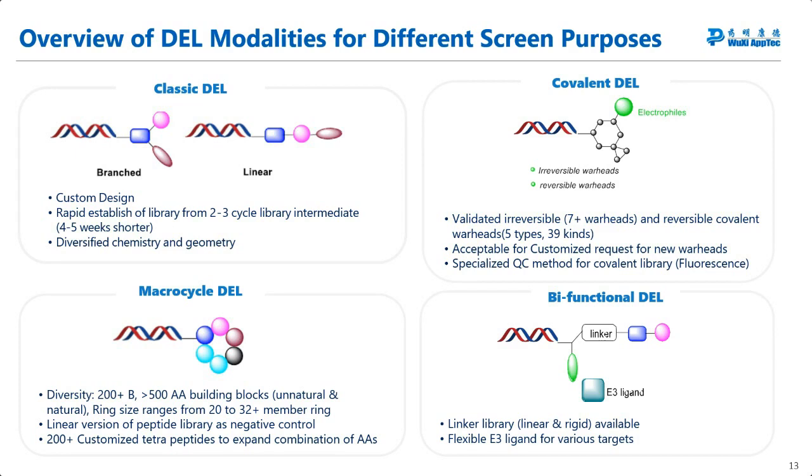Well, the unique architecture of DAL makes this technology a great platform to screen for PROTACs or other tags for degradation. Our bifunctional DAL libraries leverage the flexibility of E3 ligands in tandem with various combinations of DAL molecules and linkers to pinpoint small molecules that facilitate the degradation of proteins and RNAs.